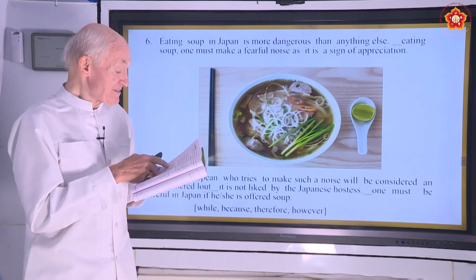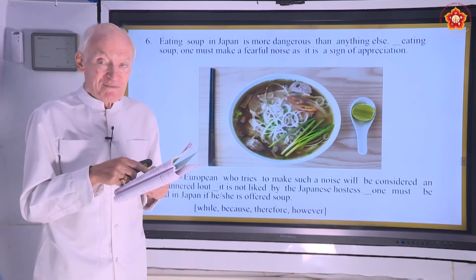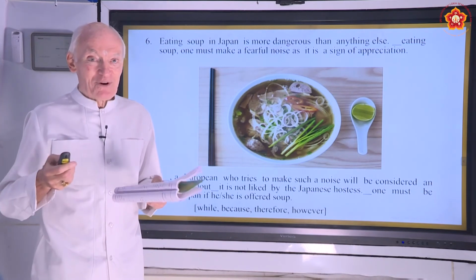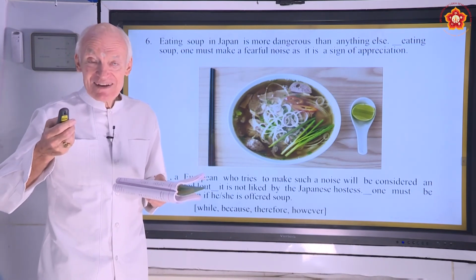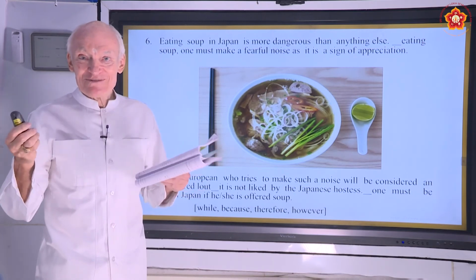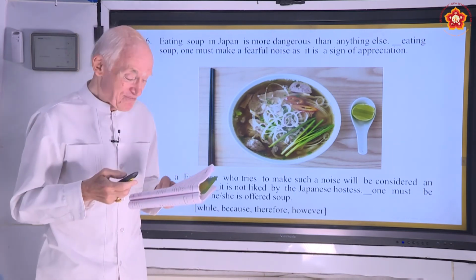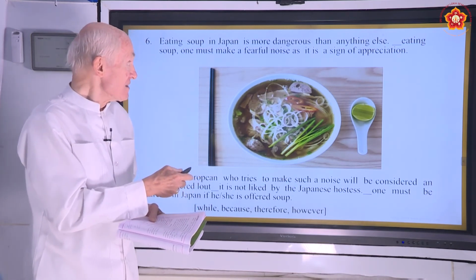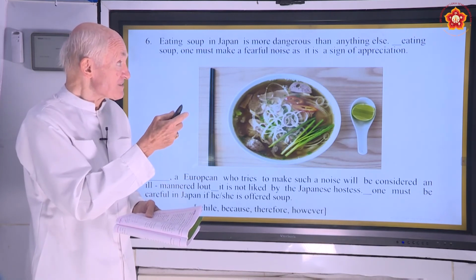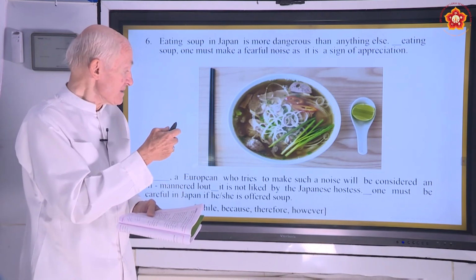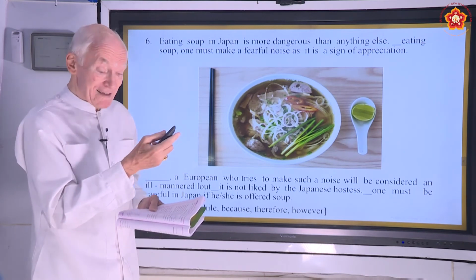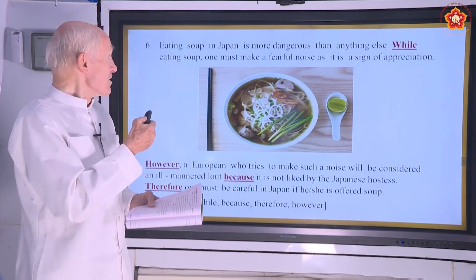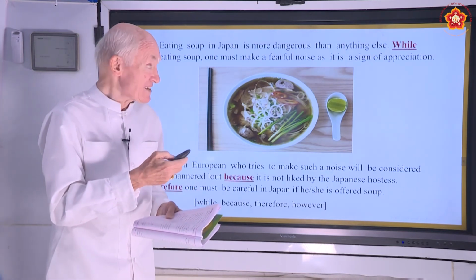And then they have a blank here. Blank eating soup, one must make a fearful noise, as it is a sign of appreciation. When they eat soup in Japan, they want you to slurp it up and really get enjoyment out of eating your soup. So we have linkers here: while, because, therefore, however. So what can fit into that space? Because eating, therefore eating, however eating, while eating. Let's try "while eating." While is the correct linker. While eating soup, one must make a fearful noise.